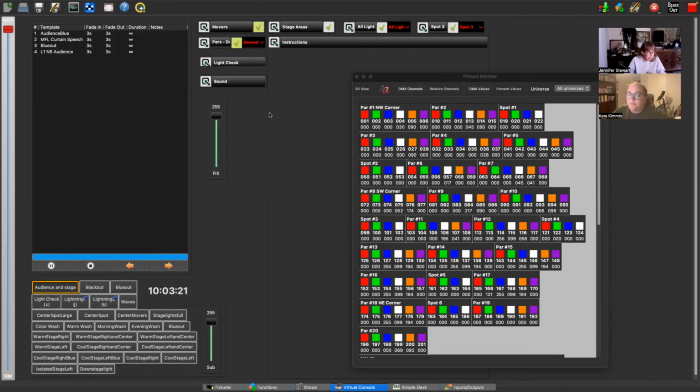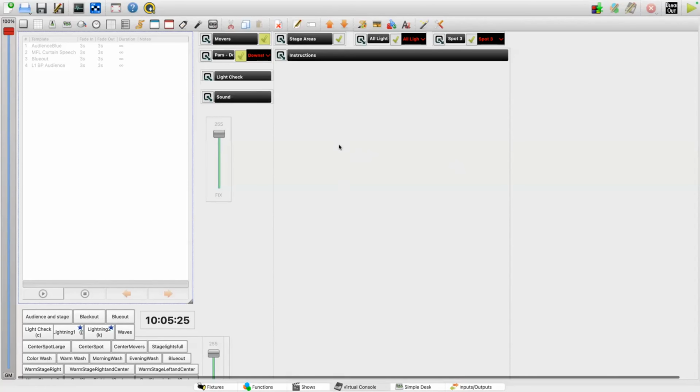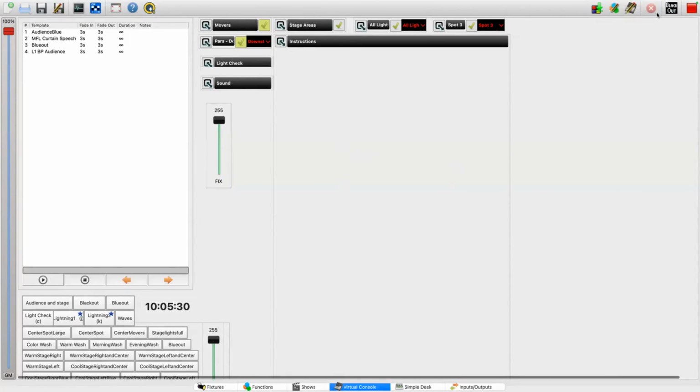To go to your next cue, you hit your space bar, and you can see all the little lights changed in my DMX view. Mine did not. Now I just have four little blue lights up. Upper right, click on the little green thingy. I did that, and then I hit this. Maybe I just needed to get out and go back into it. And now if you hit your space bar, yep.